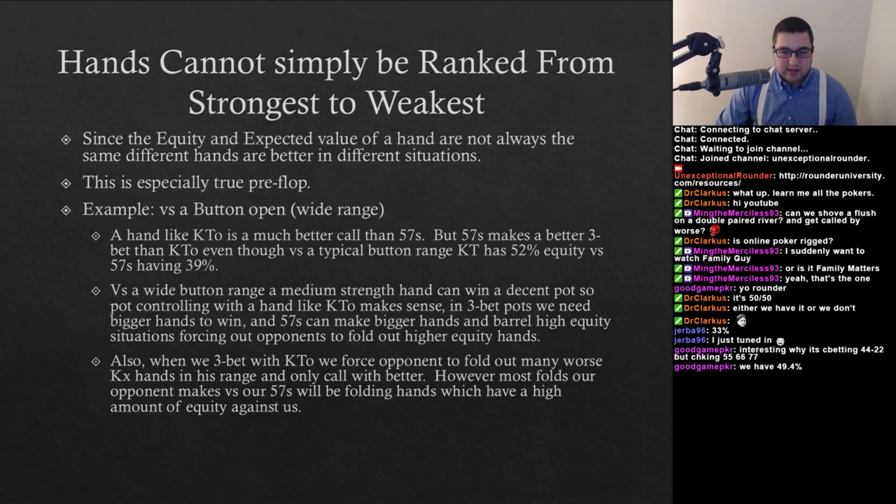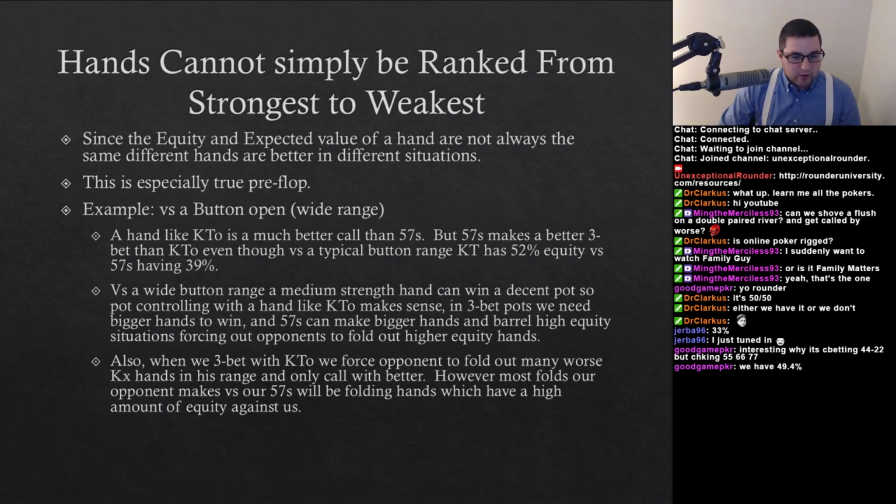So this is, again, a topic we've really already talked about, the fact that when we have a 5-7 suited and we have some draws, there are a lot of hands that we can continue putting pressure on our opponent with. When we bet with 5-7 suited and our opponent folds a hand, it's usually a hand that has a pretty good amount of equity against us. And when they do have a strong hand, usually we can make a stronger hand with 5-7 suited. We can make straights, we can make flushes. And those are hands that are going to be able to win big pots.